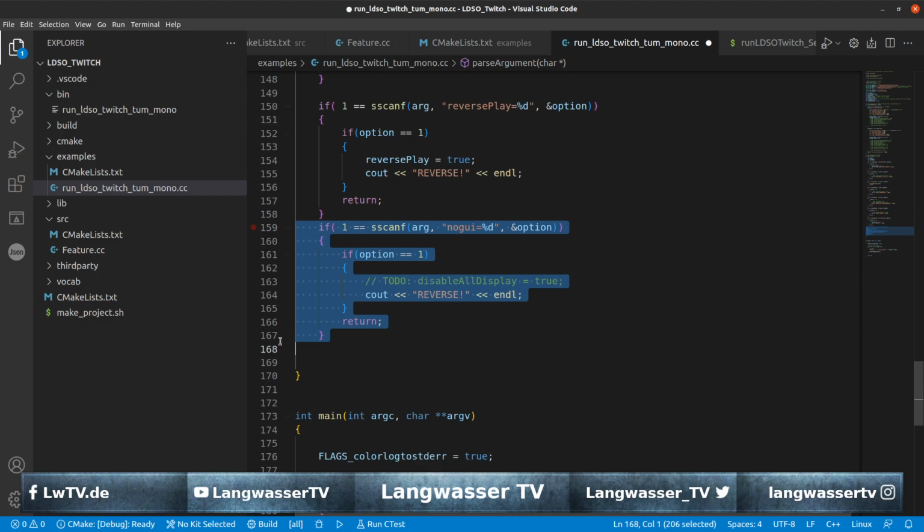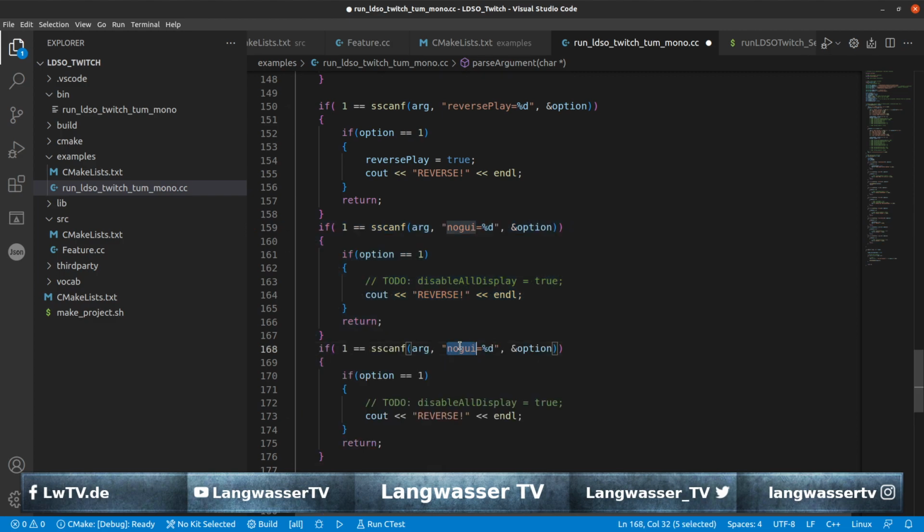Then we have another, no MT, which stands for multi-threading. So we need to set, I believe this multi-threading is not set anywhere yet, multi-threading equals false. And we print no multi-threading here.